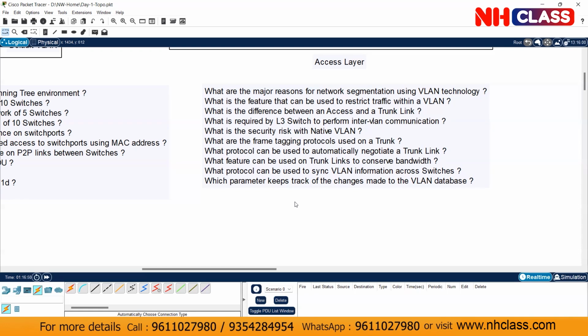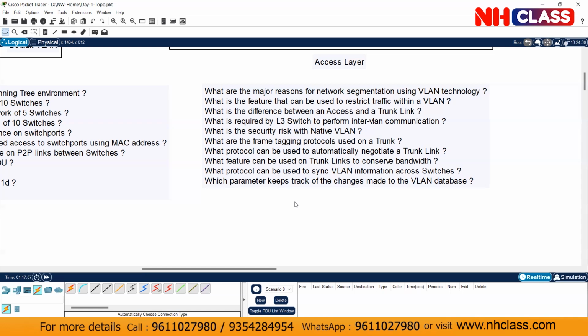That is VTP. There is a technique called VTP pruning in VTP, which saves what? Bandwidth of trunk. So you want to conserve the bandwidth of trunk links. We use a technique called VTP pruning. Pruning helps us in that. So you should have an awareness of VTP pruning. You should know what VTP is.